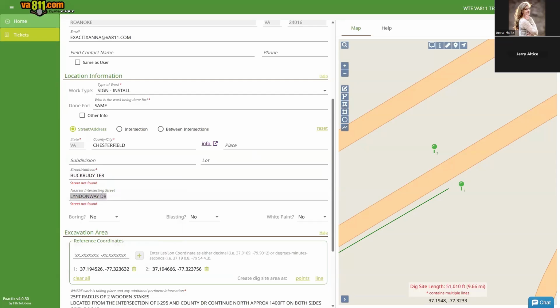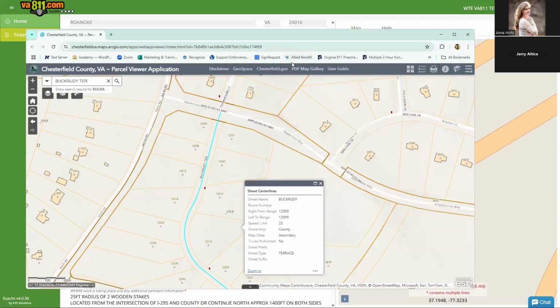All right, so we don't keep anybody in the dark, what we did is we went to the county GIS. We had to do a search for the road name, and this is getting us in the general area. We'll pretend we have an address we're looking for on our map. We can see that Nash Road is close, or Apple Crossway.